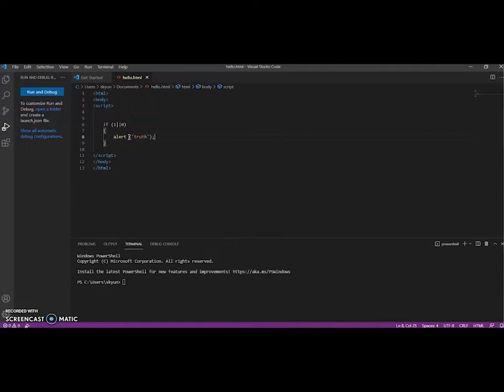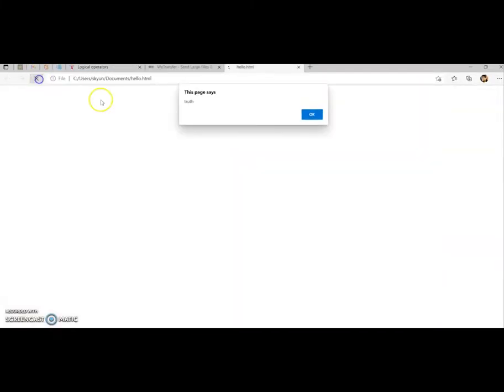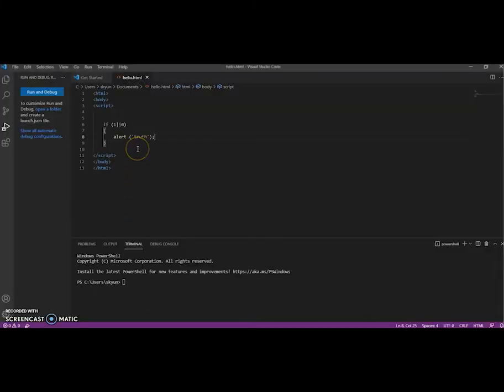Okay, let's try it out. It says truth. Most of the time OR is used in an if statement to test if any of the given conditions is true.